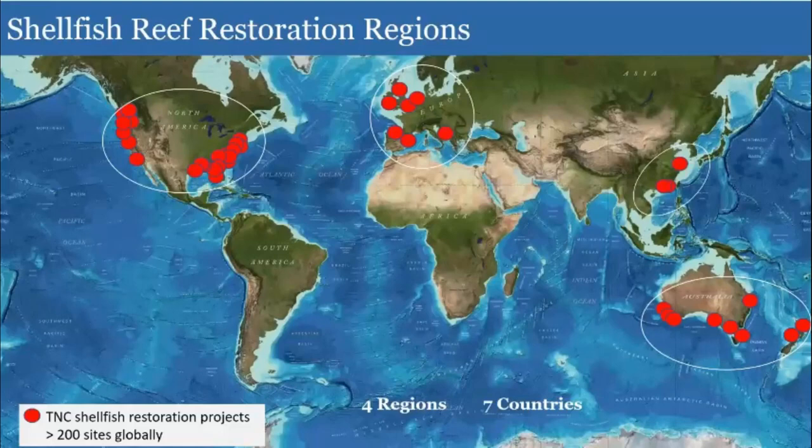This work started in the US, started in North America, really because the legislative environment there created a mechanism for funding restoration. Essentially, Americans love to sue each other. And there is environmental legislation where anybody that damages environment can actually be sued and charged for the cost of replacing that habitat. So that's a mechanism that actually led to this work beginning in North America, but it has spread in the last decade fairly rapidly and with an enormous amount of enthusiasm.